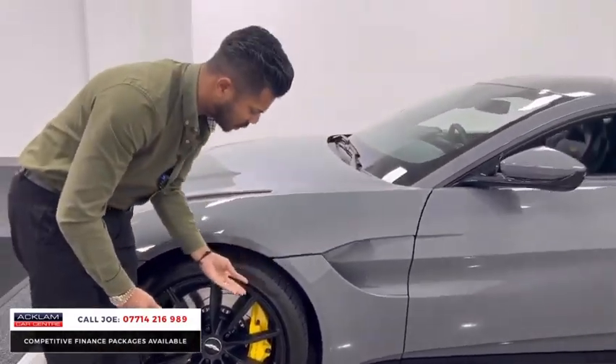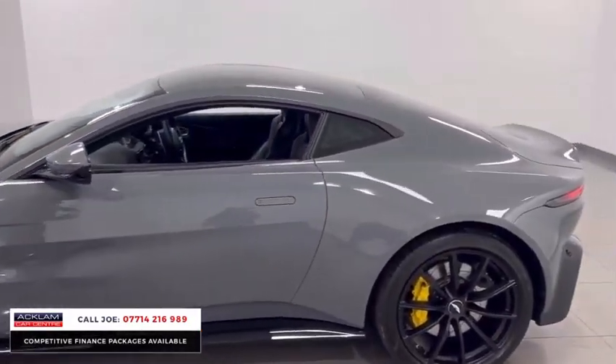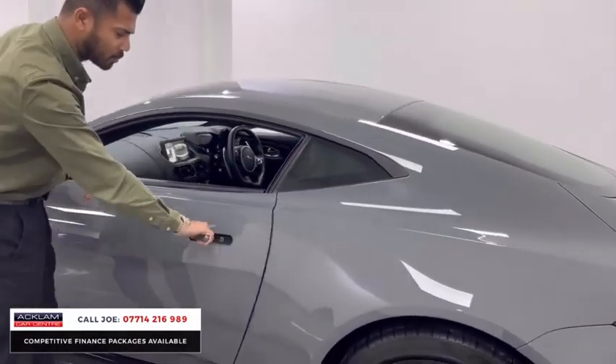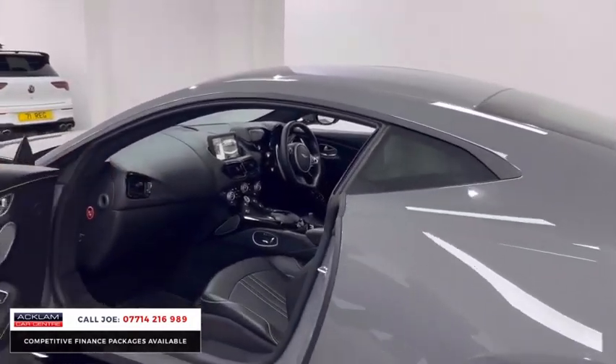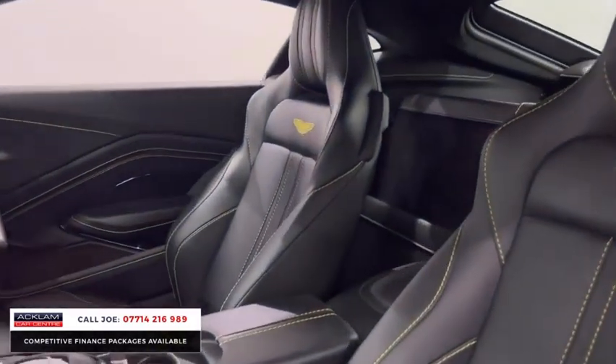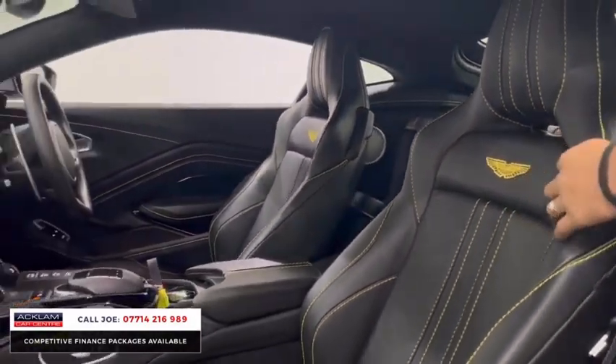You've then got the air breathers which suck in air here from the wheel arches, kicking it down the side and then throwing it round the back. You've then got the lovely flush door handles — when you push it here it pops up and then presents you with that beautiful full leather interior with electric seats and memory seats, and again that electron yellow stitching, the electron yellow Aston Martin stitching to the back of the seat there.